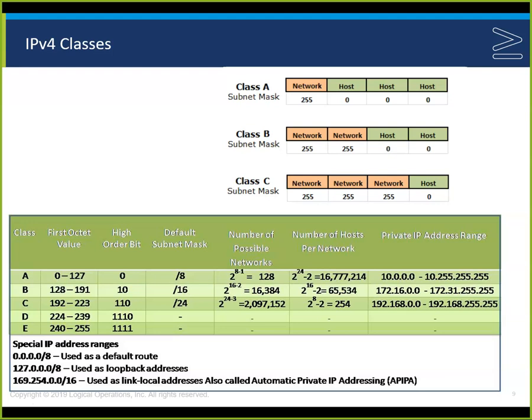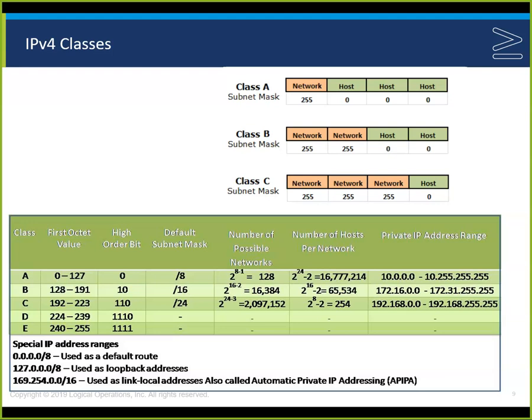The summary slide: how many addresses do we have in this thing? If you look at the Class A, 16,777,214 host addresses, and you see that it's 2 to the 24th minus 2. The reason we have to subtract 2 from each of these is we have to have 1 address reserved for the network address and 1 address reserved for the broadcast address. We can't assign those. Class B, 65,000 addresses. Class C, 254 usable addresses.